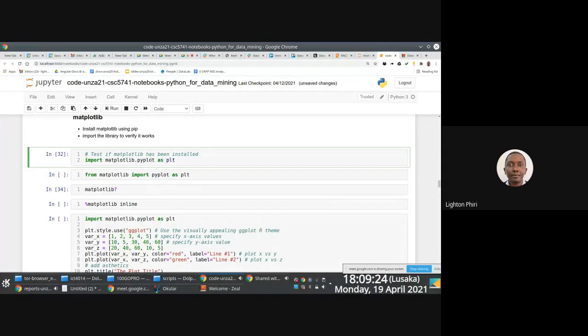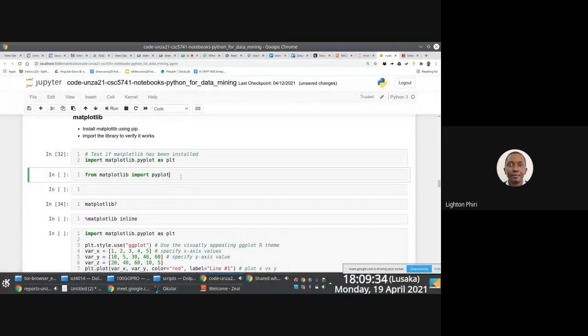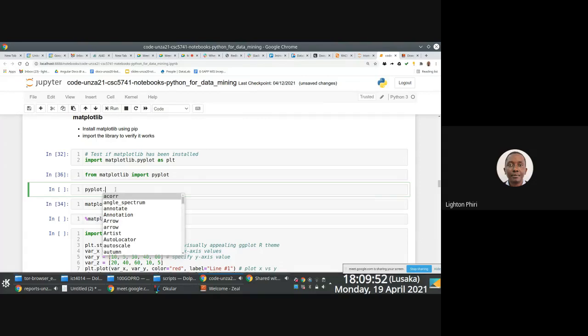Because when you import from matplotlib import pyplot, every time you want to access what is available via pyplot, you'd have to write pyplot dot. I'll run this so that you see what I mean.